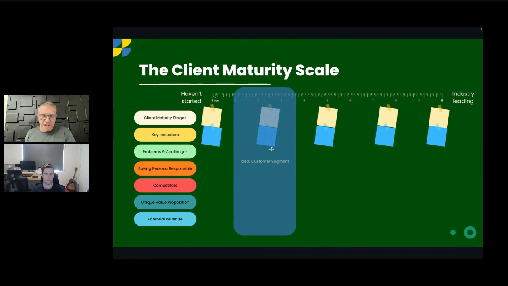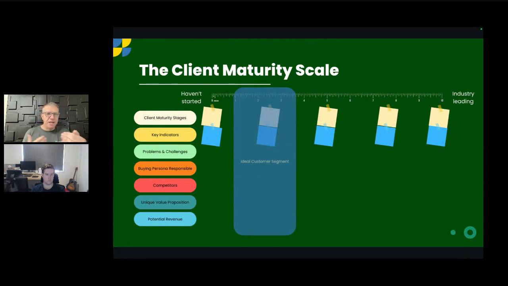but it's a very different value prop. It's a very different set of problems and challenges that we want to highlight in our outreach or our LinkedIn messaging or our blog posts. But it's just being cognizant of that and being able to create a systematic process for outreach, right? Now, this maturity scale, whether your business is around for 6 months or 60 years, you will always be operating in this client maturity scale. And that will allow you to change and tweak your problems.